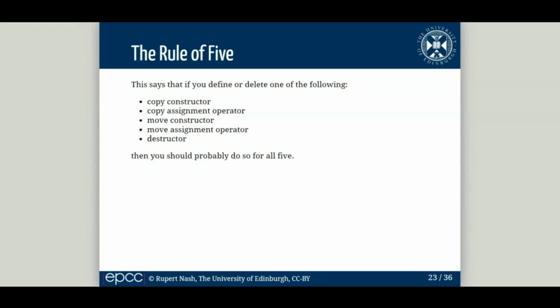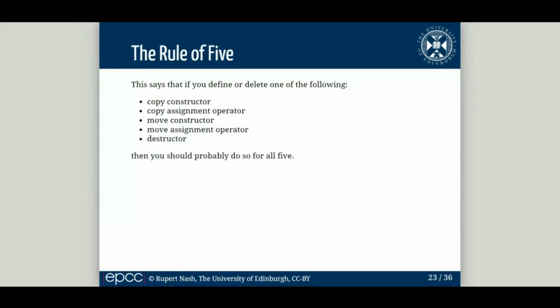So we are now talking about the rule of 5. The rule of 5 says that if you define or delete one of the following, you should probably do so for all 5. This applies when we define a class and handle resources, which in this case is memory.